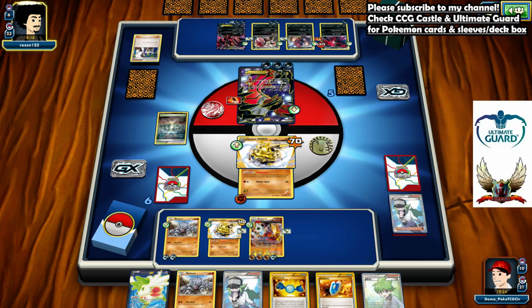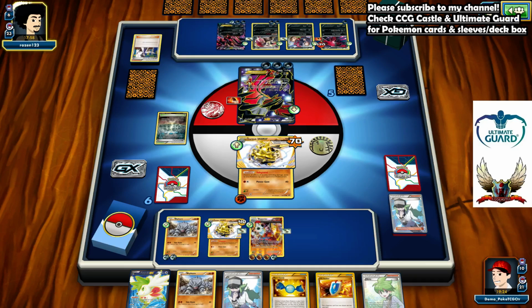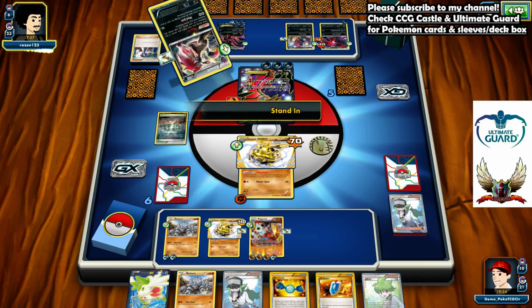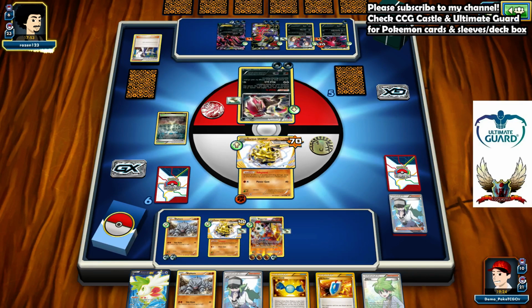So yeah, something like Team Rocket's Handiwork might be a very good idea for this build, because right now I could just go with two heads in the coin flip and put my opponent down to like 2 cards and then just promote my Rhyperior, use Hammer Arm, discard the top card of my opponent's deck, and at the beginning of his next turn he would just deck out, and that would be it. So of course it's going to be stand-in, of course it's going to be Mind Jack for the knockout right now.